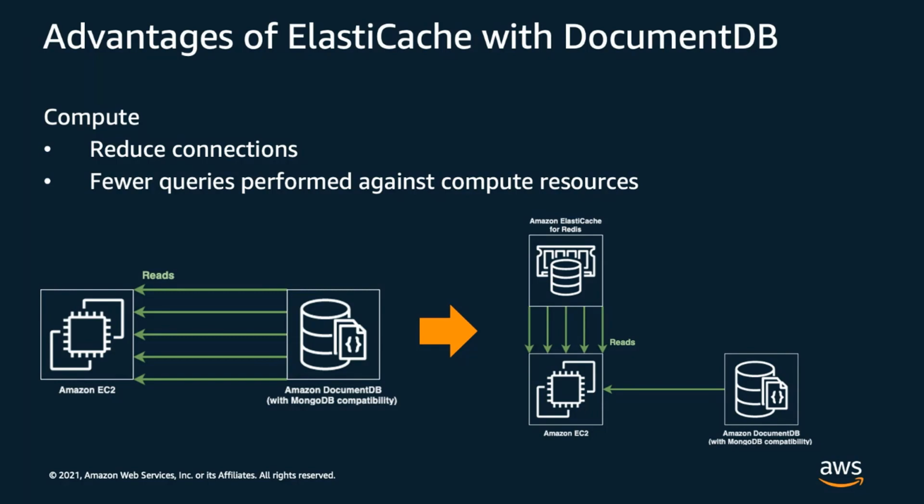And in those kind of situations, especially during a huge auto scaling event, you can run out of connections very, very quickly. But with ElastiCache in front, you can offload those queries covered in the cache to the caching layer without ever connecting to DocumentDB. So that means based on your workloads, because you have fewer connections and queries hitting your compute layer, there might be an opportunity to resize your instances to a smaller instance type. And I'll double click on that here in just 1 second.